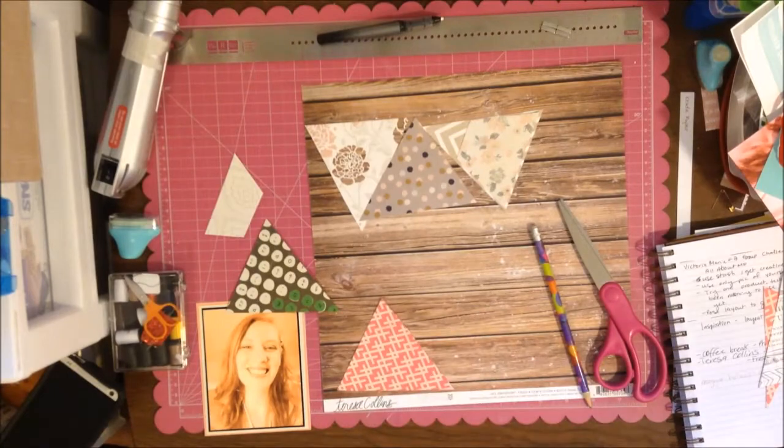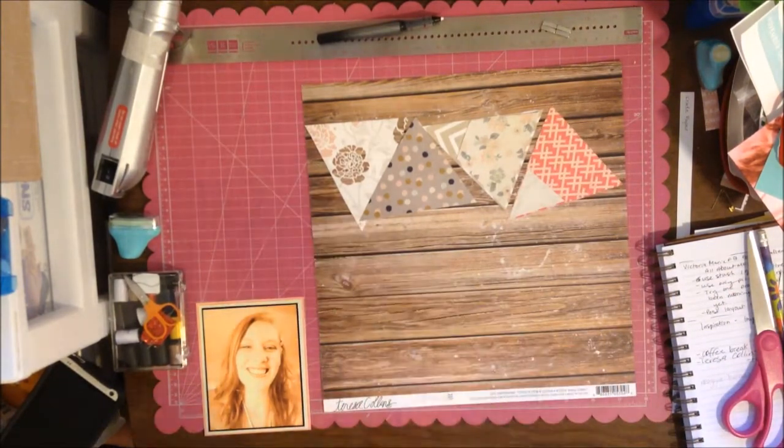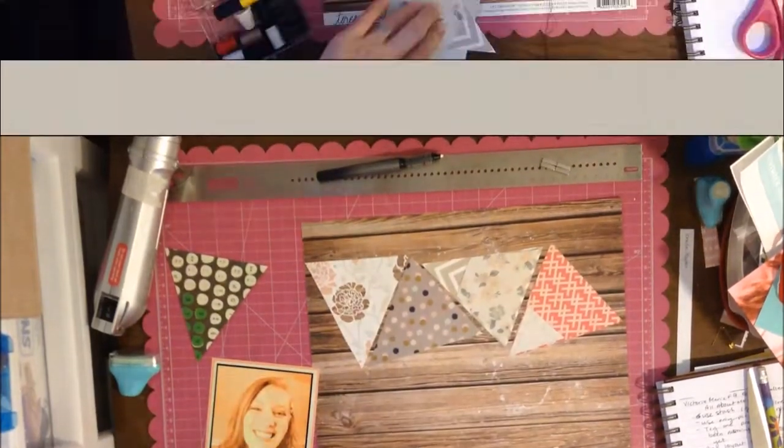Just because I didn't want it too orangey, because my photo is that orange color, which I like because it makes it look a little bit more vintagey.